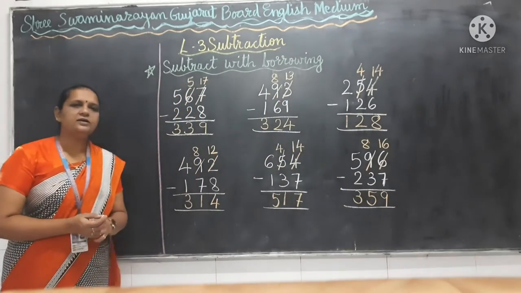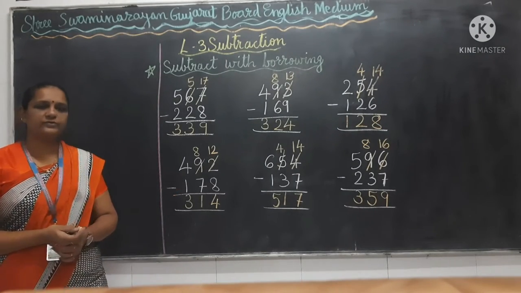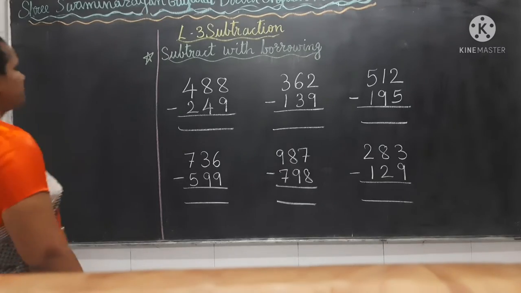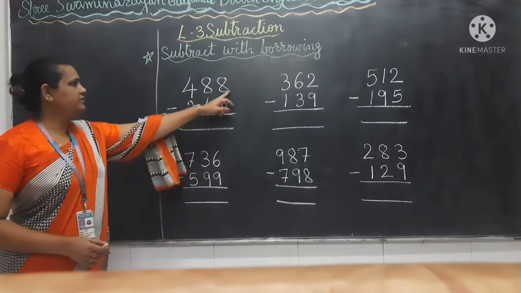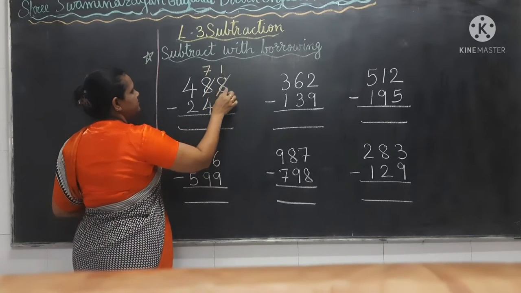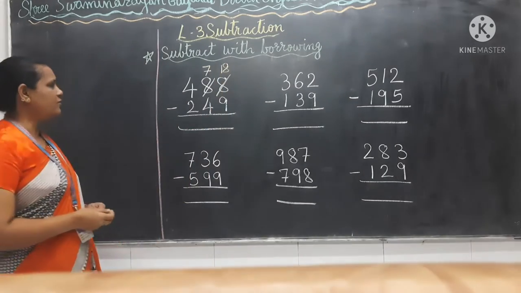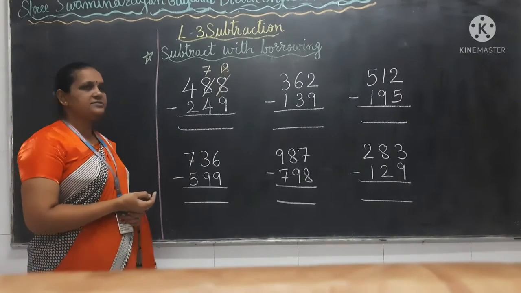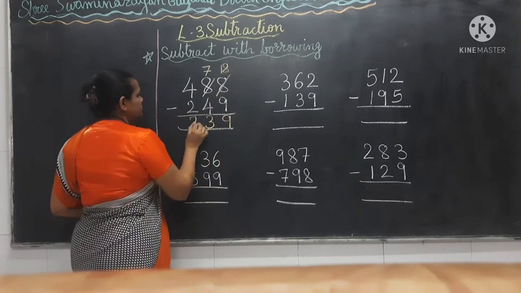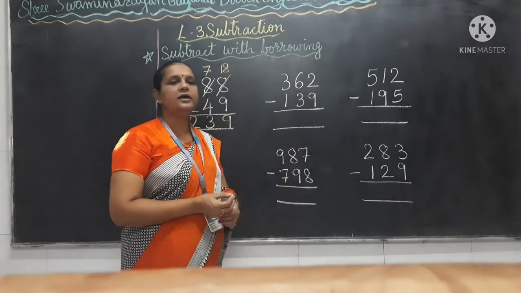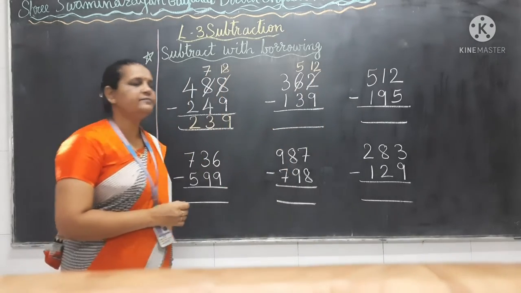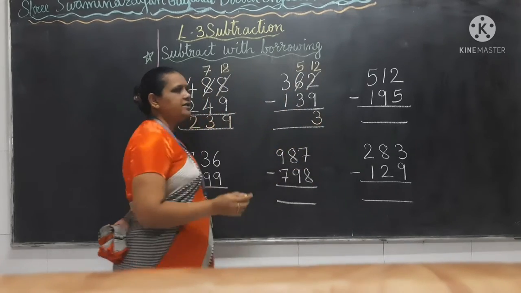Like this, you want to do subtraction of 3 digits — subtract with 4 digits as well. From the next portion: from 8 you have to cut 9, so again you have to borrow. This 8 you have to carry it up. Now from 18 you have to cut 9 — 18 minus 9 is 9. 7 minus 4 is 3; 4 minus 2 is 2. Now again from this 2 we can't cut 9, so again you have to borrow from 6. Now 12 minus 9 is 3; 5 minus 3 is 2.